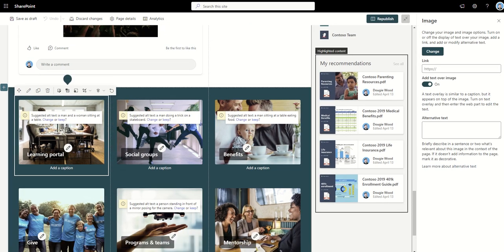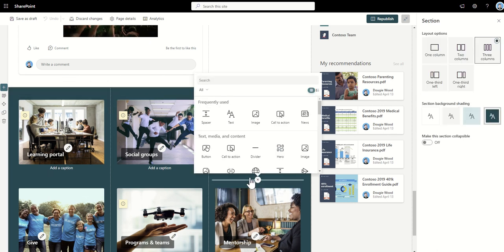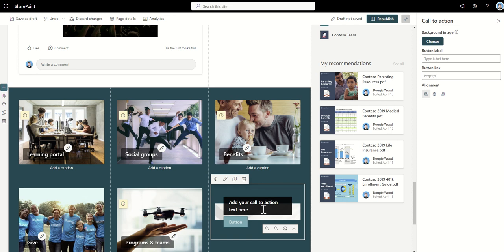They're image web parts. Cool. So as you see, image web parts can sometimes look quite similar to a call to action web part. If I just show you, compare this call to action web part, this is what a call to action web part looks like. And depending on the space that it's being used, it will look slightly different, right? So you can forgive me for thinking that these do look quite similar.